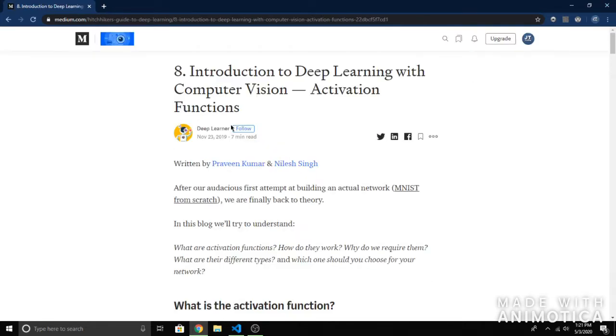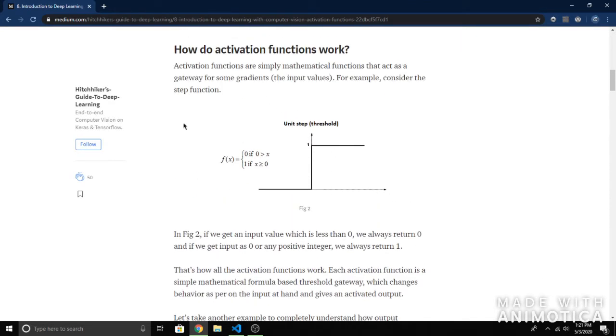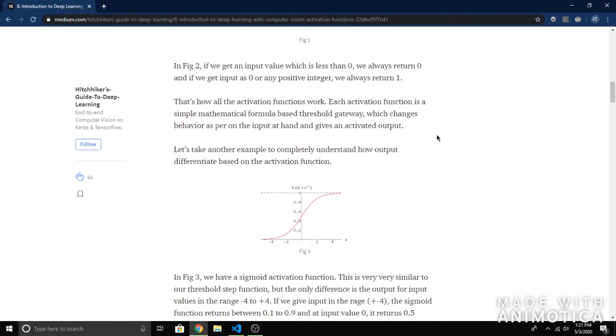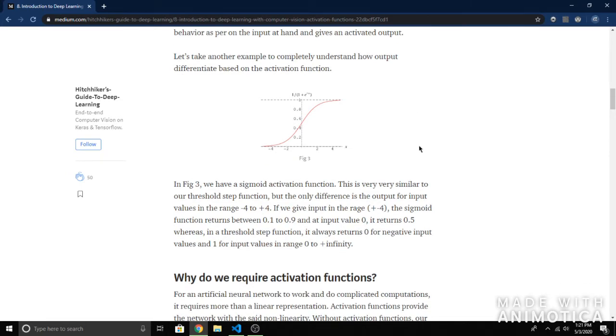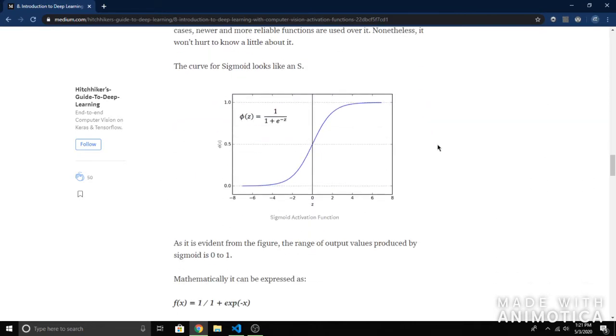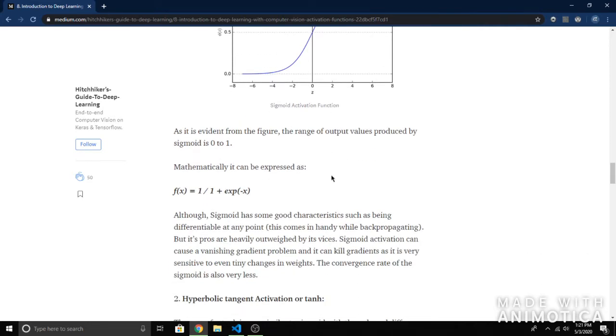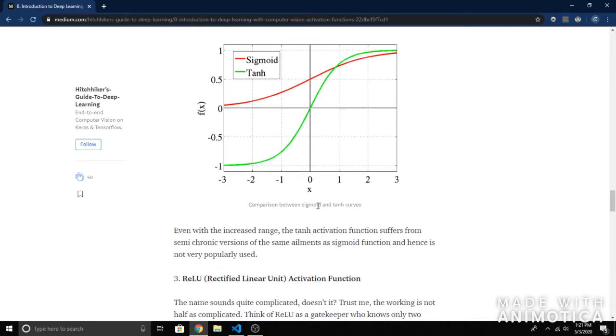Alright guys, so another article that helped me a lot was actually this Introduction to Deep Learning with Computer Vision Activation Functions, and this helps go into more depth about activation functions. You can read all this for yourself, but it really explains the need for an activation function, what it does, because really I didn't want to just know how to code an AI, I wanted to know how it worked in order to better understand. Personally, that's what I did. If not, you can always just use a library. There's plenty of libraries out there that still take some understanding of artificial intelligence, but are a lot easier than coding it from scratch.